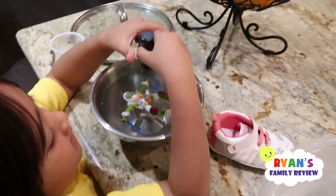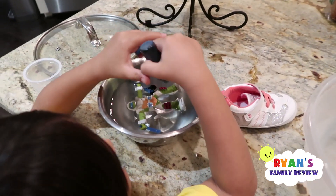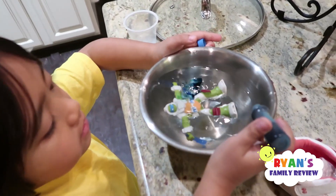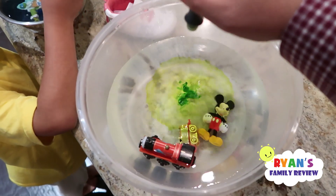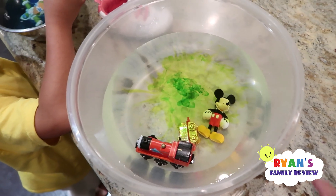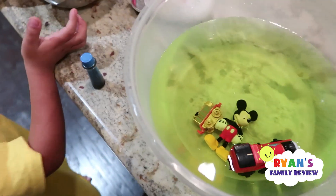So what we're doing here right now is we decided to put some food coloring so we can change the color for ice. Just one dot. Ryan's getting blue water and I'm putting green food coloring in mine, just mixing it together. Don't put too much because it's going to start looking like a black color. Alright, let's go put this outside.